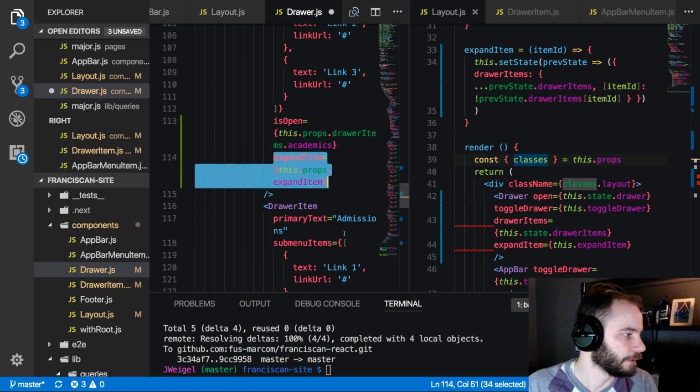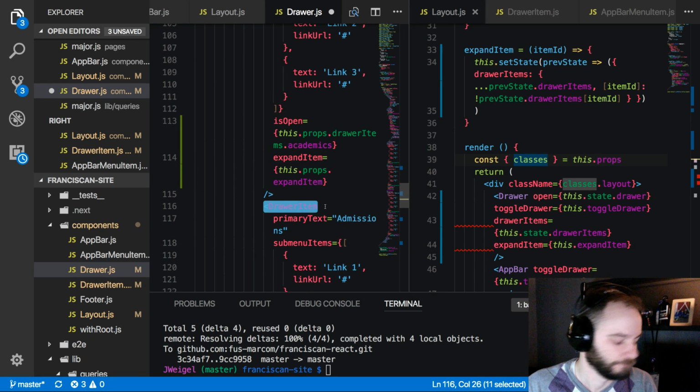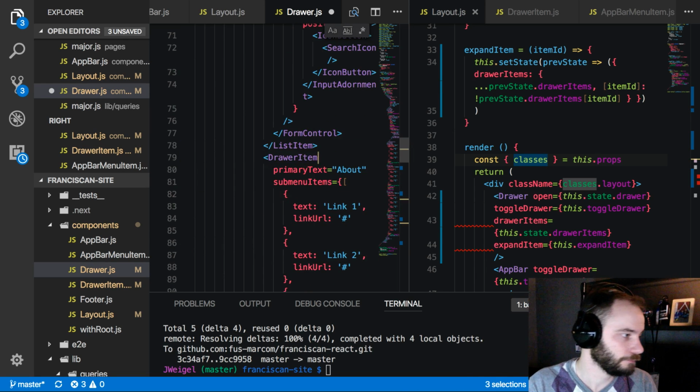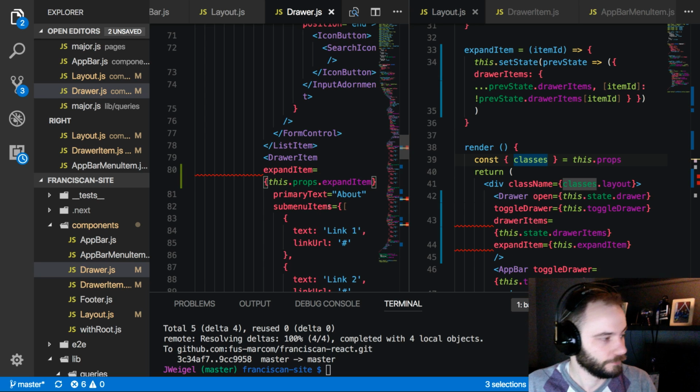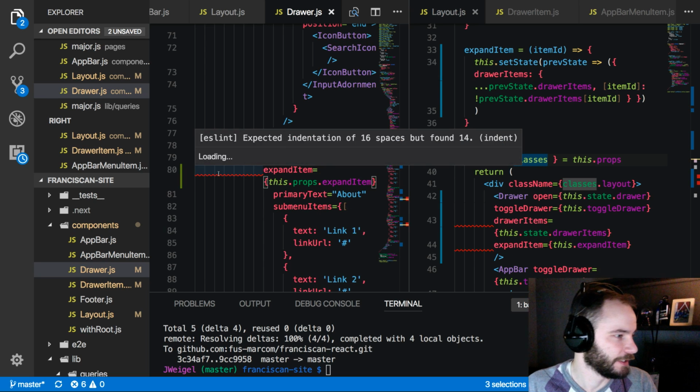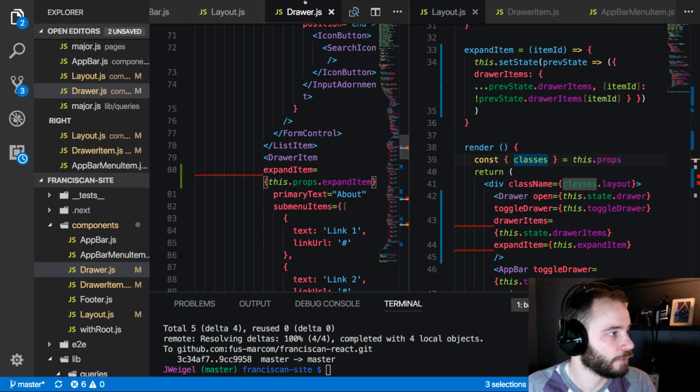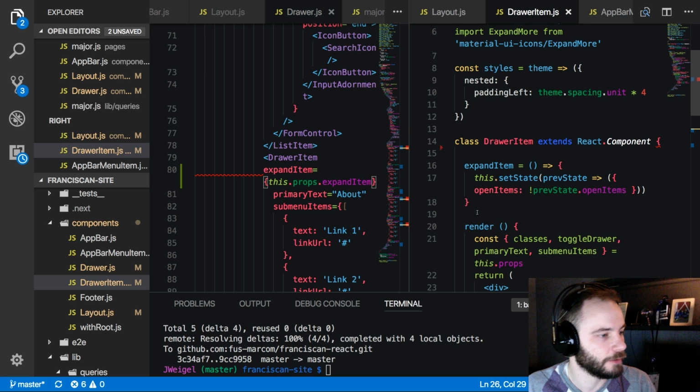Actually, let me do it like this. A little messy, but we're going to change all this anyway. So now we're passing it from drawer down to drawer item, so it should be available for drawer item.